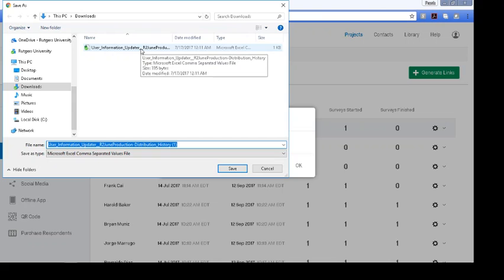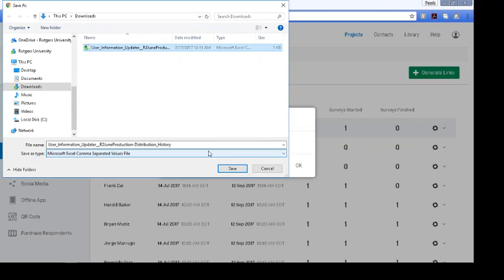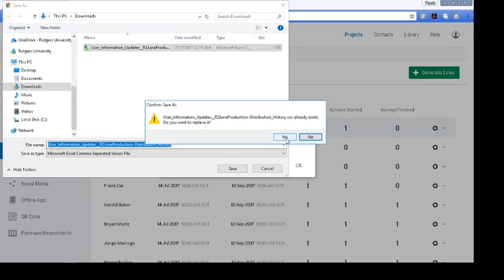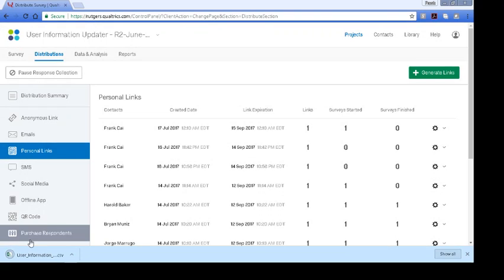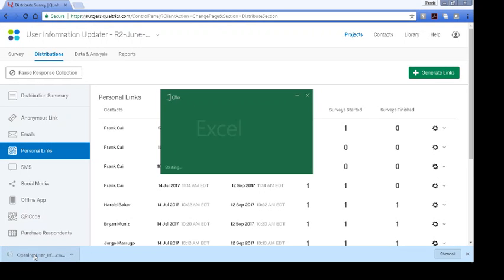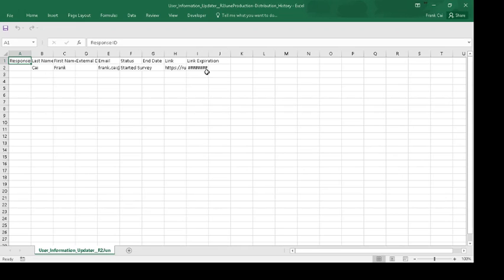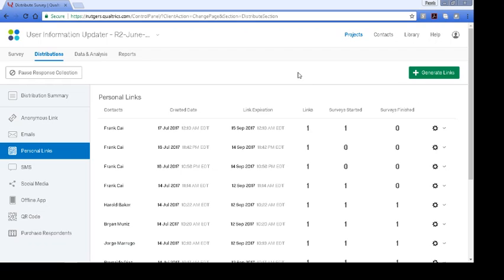In this case, I'm going to choose override the previous one. That way I know what's in there. It's always the latest one, the one I just created. Replace, of course. And then go ahead and open this file. And that's the link I need again. And once that link is used, the survey is answered, and this personal link request is dealt with and completed. This is the end of this demonstration.